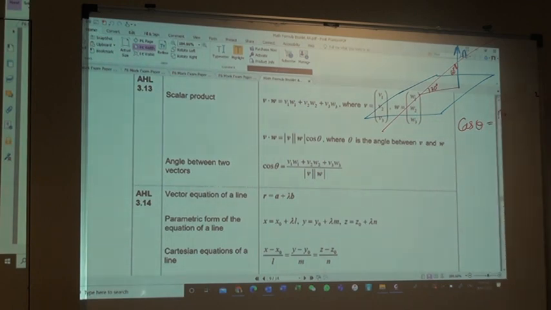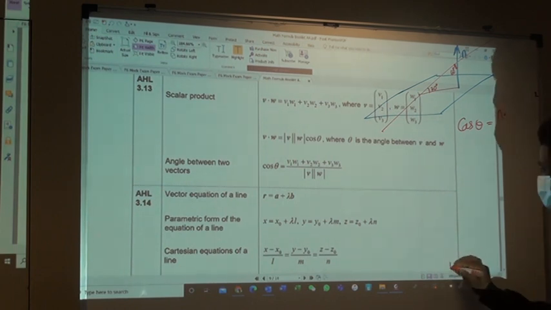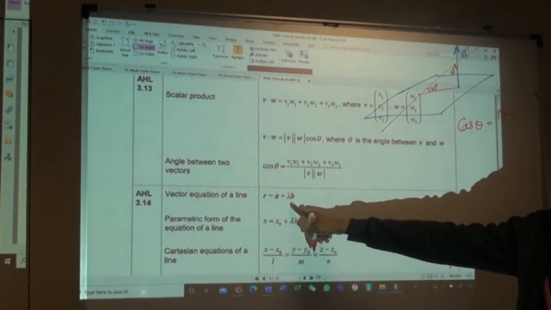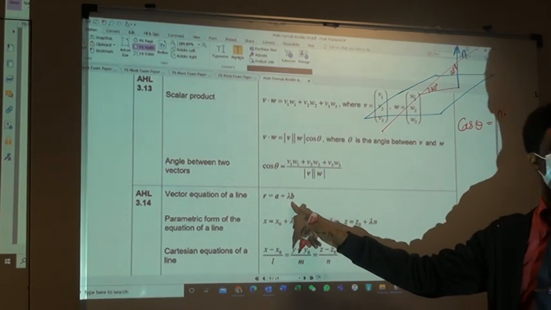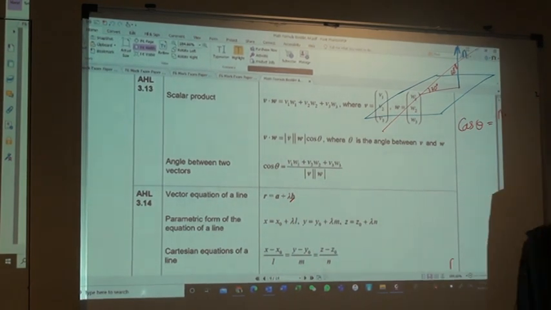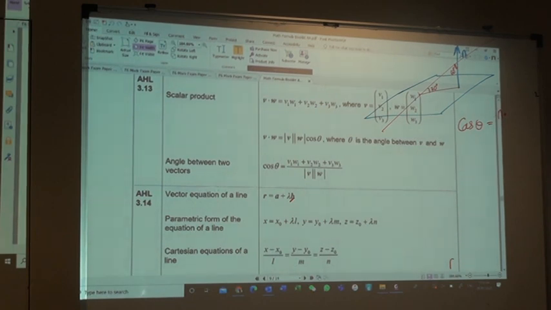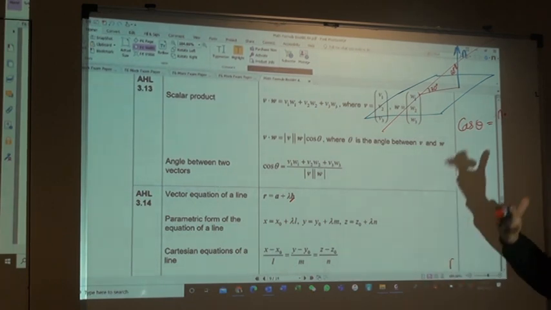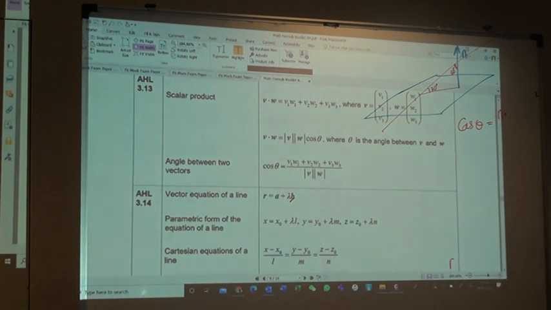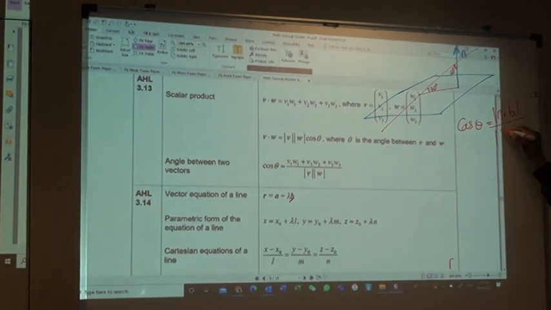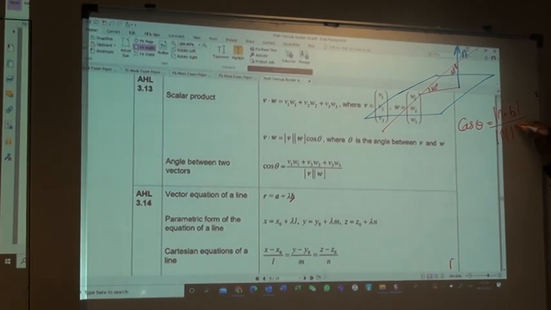So we have r is equal to what? Vector equation of a line. Oh yeah, it's here. So from this, r is equal to a plus lambda b. This b is that direction we're talking about. So you can use b or you can use anything, it doesn't matter. Maybe something like this. Then their individual absolute values. So this is not a dot product, this is just normal multiplication of numbers.